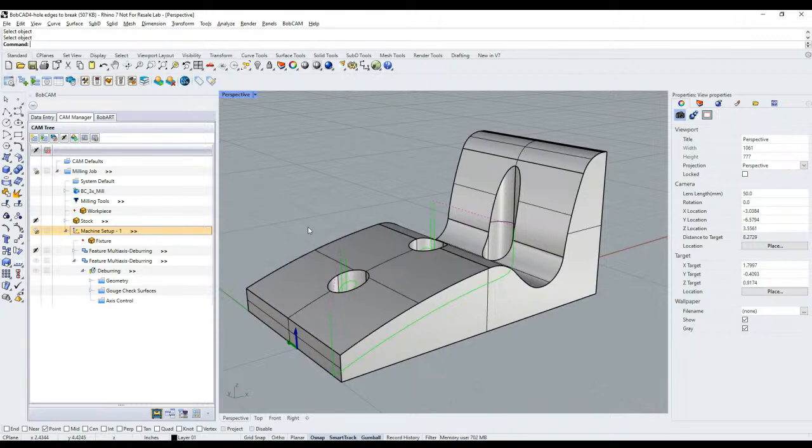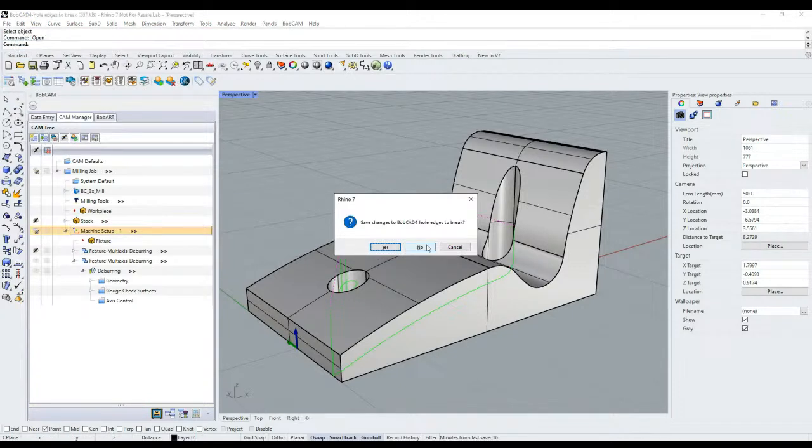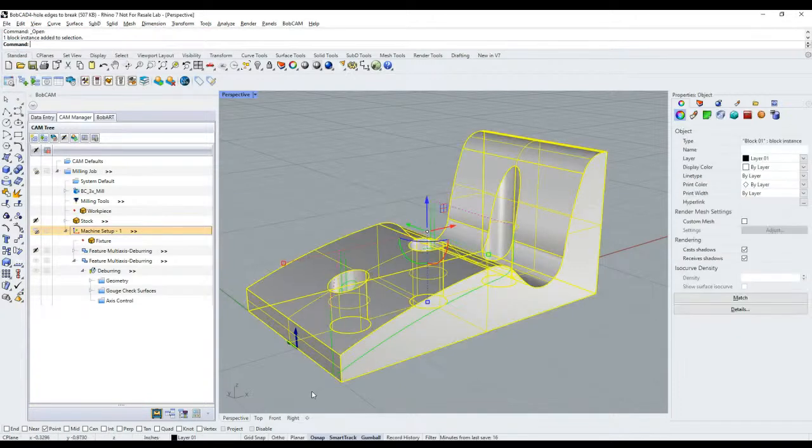Hey, can you do me a favor, Eric? I know last week we covered a couple topics as well, and one of them was picking the start point. Do you have that Coke bottle example? Let me see. See if you can open that one up, because I think there was one that had all of the toolpaths already set up.